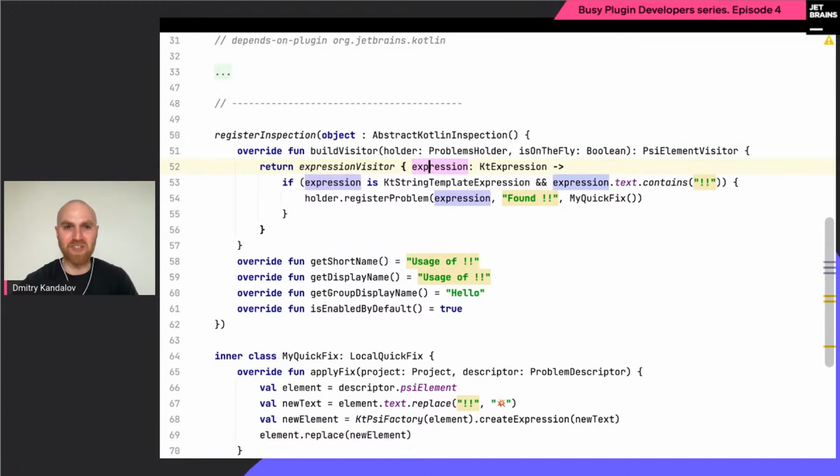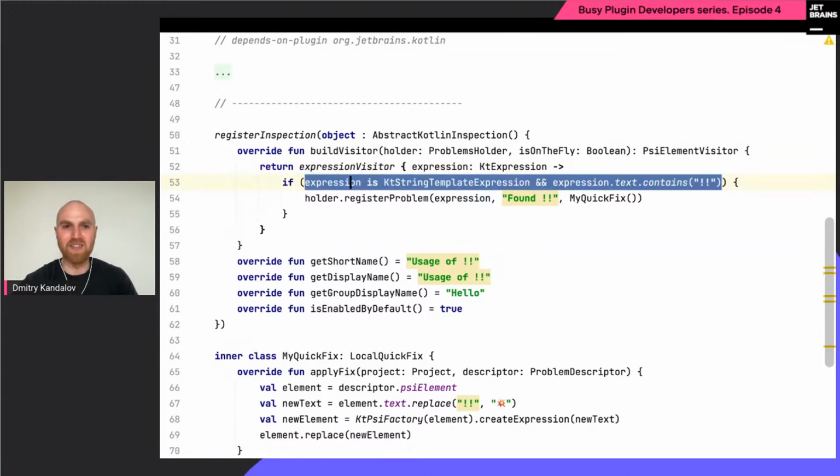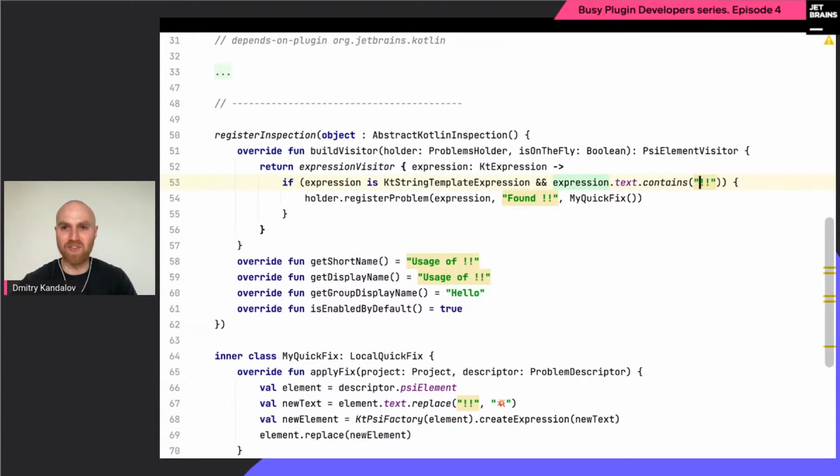And for each expression, it does this check. If it's a string, and if the string contains exclamation marks, then it registers a problem. Basically it remembers that there is something wrong with this expression, and it puts it into the problems holder, which is a mutable object. And it says found exclamation marks.